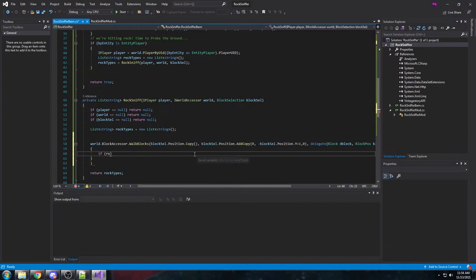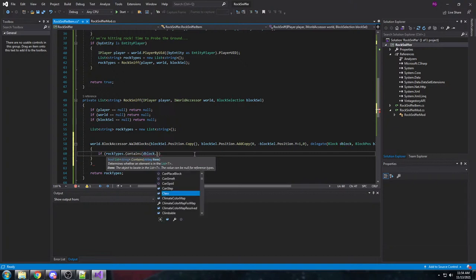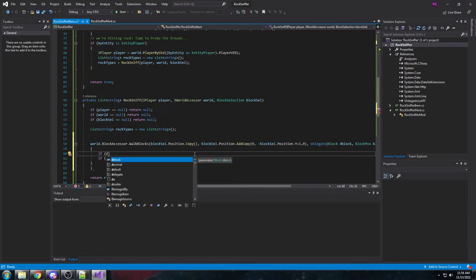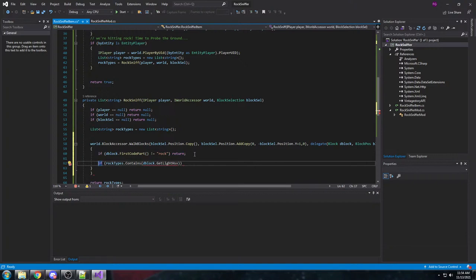If rock types dot contains dblock dot get, let's do an if dblock dot code first code part. If dblock dot first code part, that's the procedure, does not equal rock, return. If it's not rock, we don't care about it. So skip it and move on to the next one. That bombs us out if it's not rock.